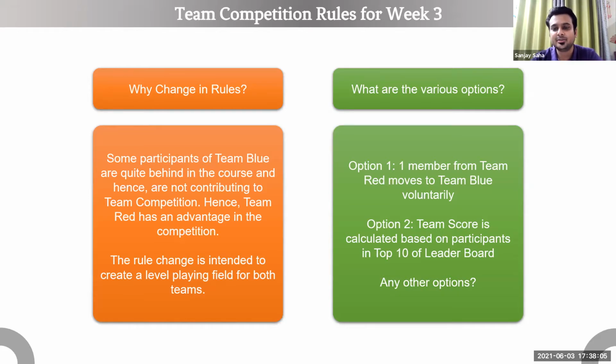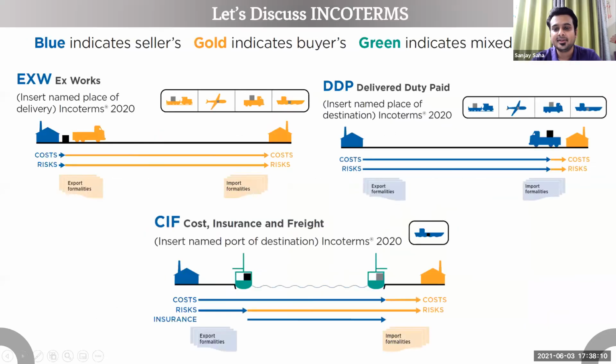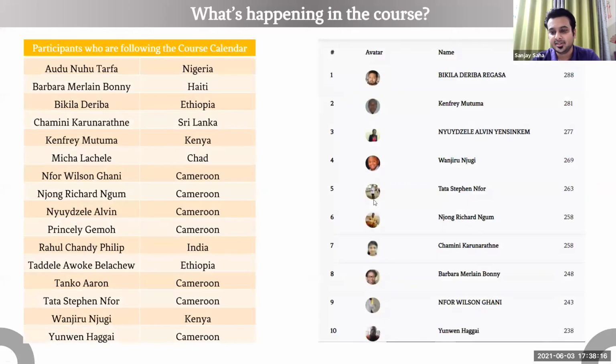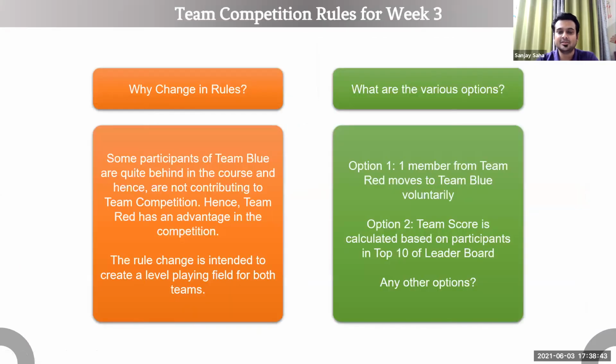So just to prove the point, let me quickly go to one of the slides which we showed in the beginning. If you see this slide here, this is the top 10 today, and without the additional 40 points each Team Red member has been given, there are still 5 people of Team Red in the top 10. That tells you how serious Team Blue members are, and because of a few people who have not been doing their courses, it has become a bit unfair for them. Okay, so I'll get back to this slide.